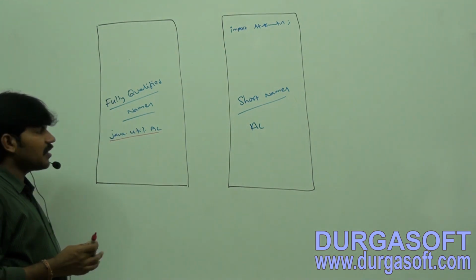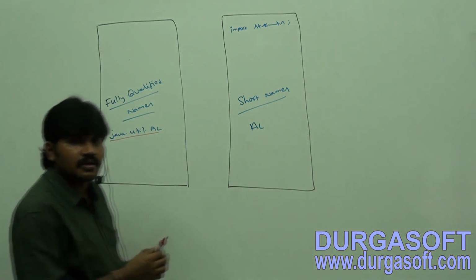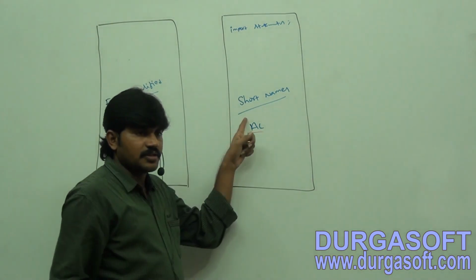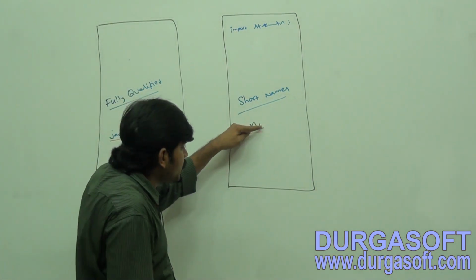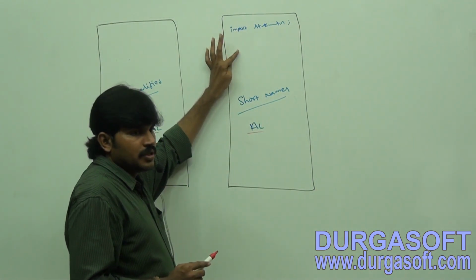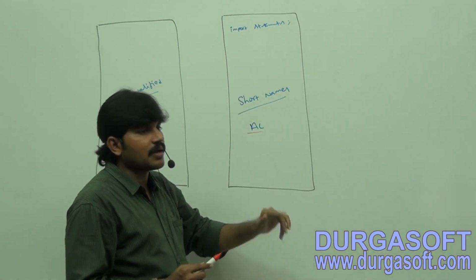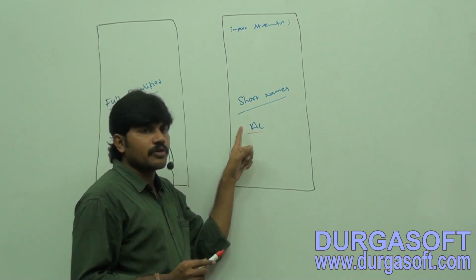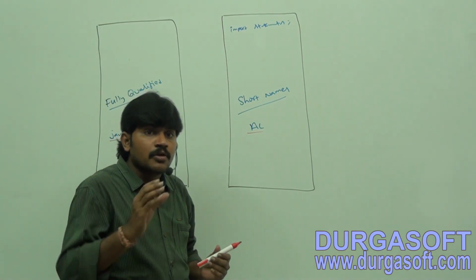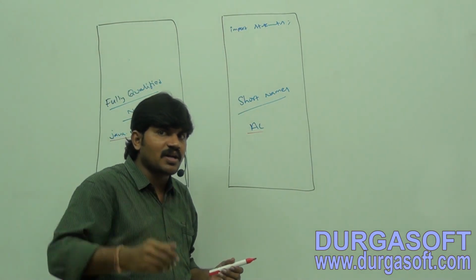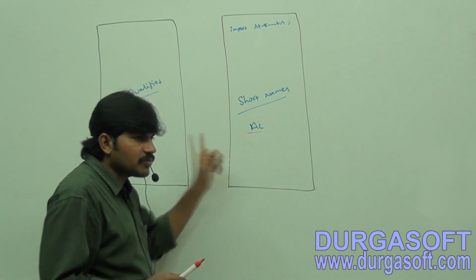Java.util.ArrayList: the compiler has no confusion. But here you use what? ArrayList. Immediately the compiler has to check which import, is there any import statement related to ArrayList? We have to check, and then the compiler will come to know we are using java.util.ArrayList. That is more work to the compiler. First one or second one?